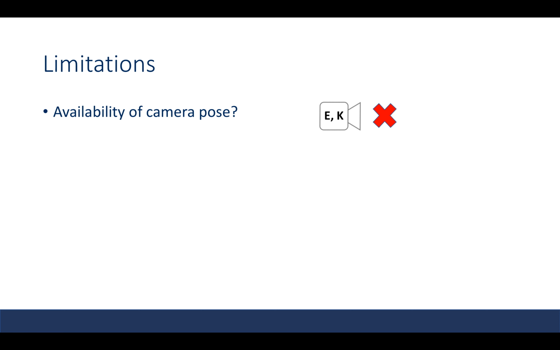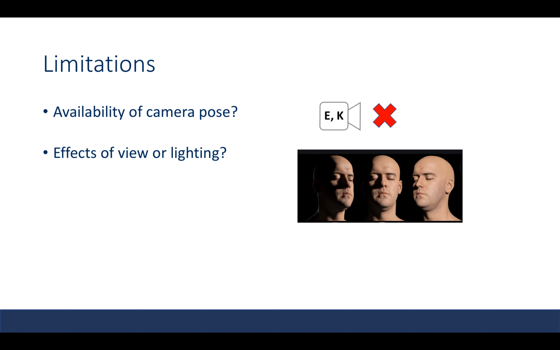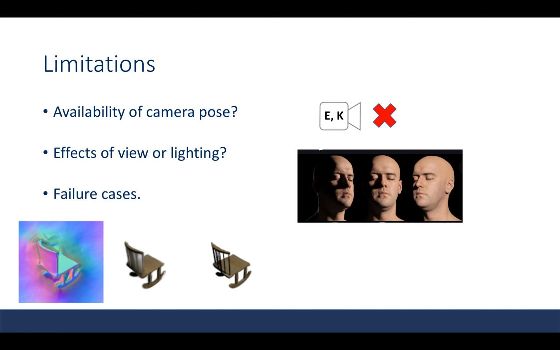This work, like any other work, has its own limitations. Firstly, in this model, it is required to have access to the extrinsic and intrinsic parameters of the camera. However, they are not provided in many real scenarios. Also, SRN does not incorporate view or lighting dependent effects, but in the real world they strongly affect scene rendering from different viewpoints. Also, SRN experiences failures when the ray marching gets stuck in holes of surfaces or passes closely by occluders, and this is also demonstrated in the chair case here.